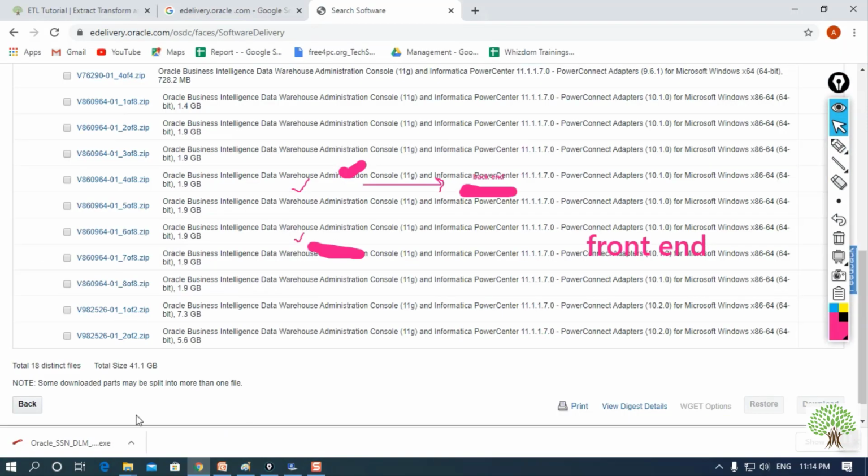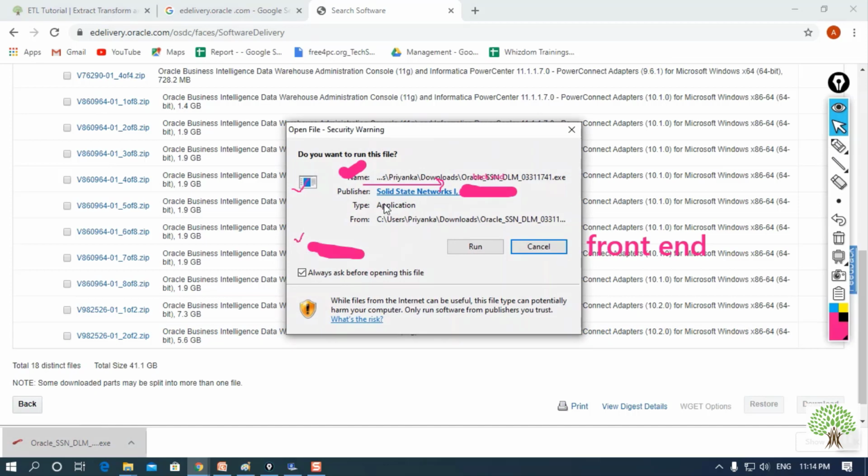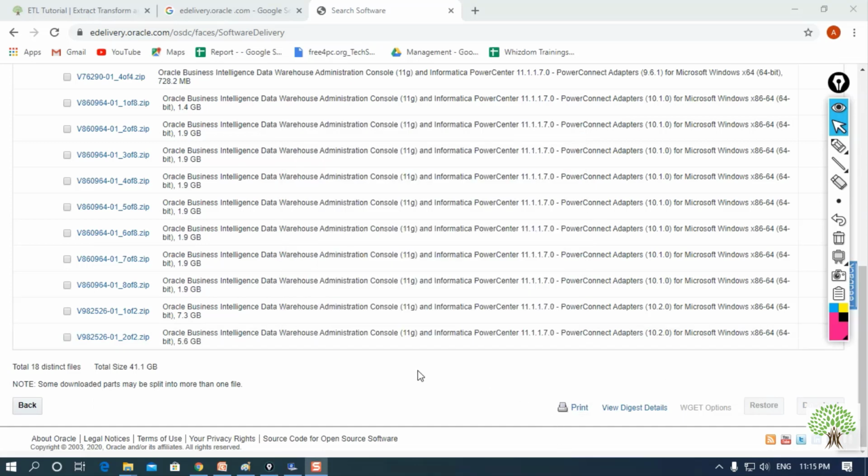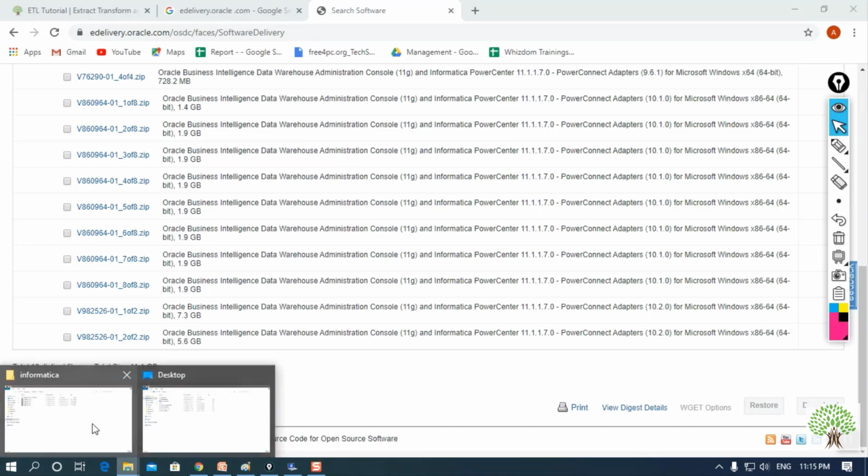So if I go to the search engine, as you can see, the Oracle downloader has been downloaded. Now what you need to do next is just run the exe file of this downloader. Once you run this, the downloading part will get started. See, I just need to run this. And here the processing has been started. It may take a little bit of time to get started, and it also depends on the speed of your internet, right? So after the data gets downloaded, this is how you'll get it.